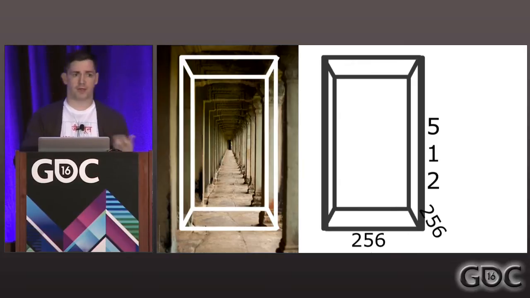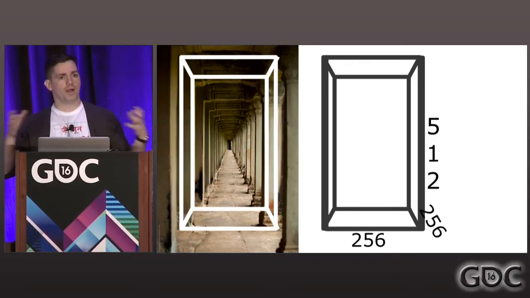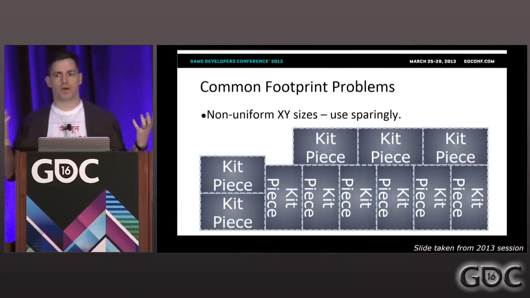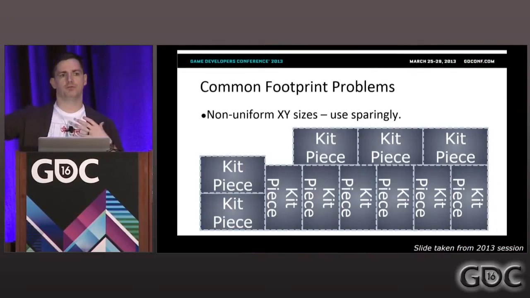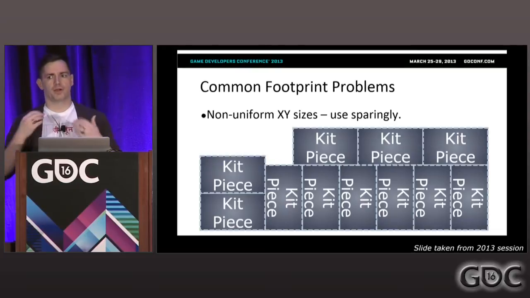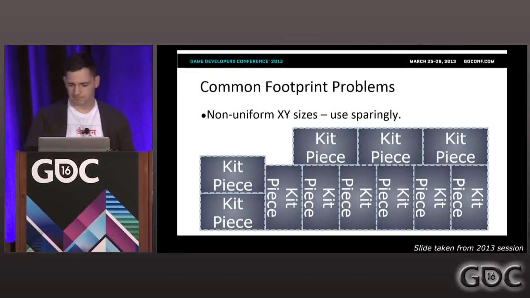You can play around with other axes as well, such as making a wide kit, kind of like the one Nate was showing from Skyrim a minute ago. When you're getting into these situations, you want to be careful, though, about how a footprint can lock you in and do things like limit your ability to tile and snap back on itself. It's a point that we made in 2013. So with these wide footprints, we often call those a one-directional flow kit because it flows in one direction and can't tile back on itself. It's okay to make these kinds of decisions, but you should try and think about the ramifications that it's going to have and decide how you're going to cope with the limitations and what you can live with.